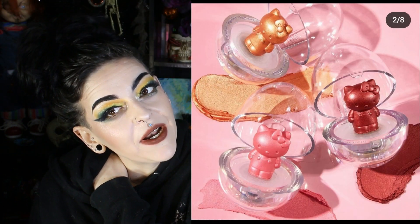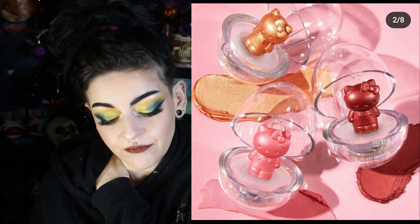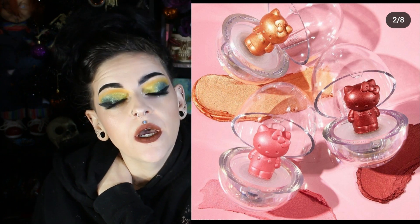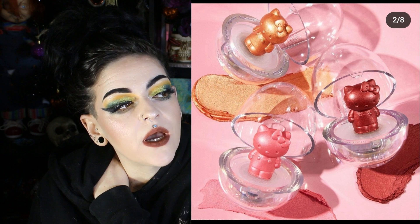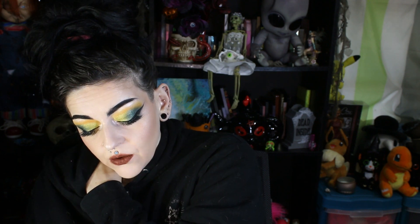Be Hip released Hello Kitty icons — nobody needs these except maybe Laura the Bargain Hunter. They're cute, but I'd rather have a Funko Pop. I love collecting makeup, but I would rather have a Hello Kitty Funko Pop than a Hello Kitty makeup product that's going to go bad.